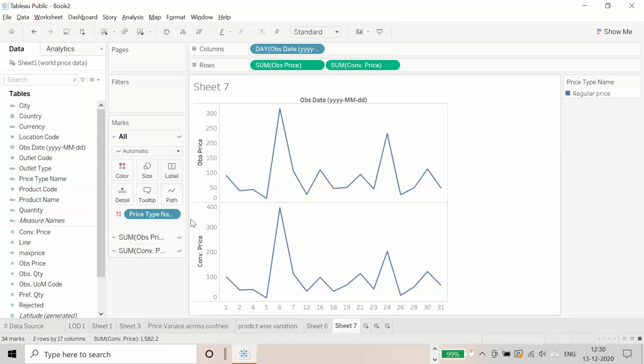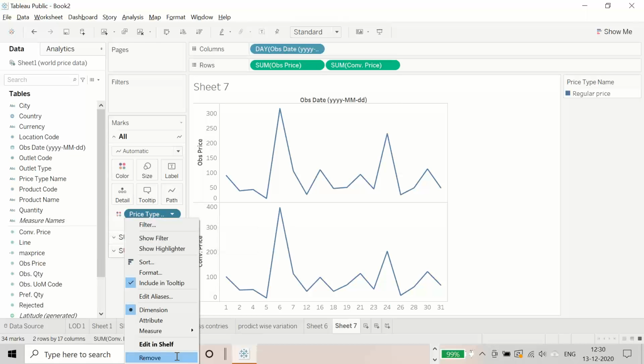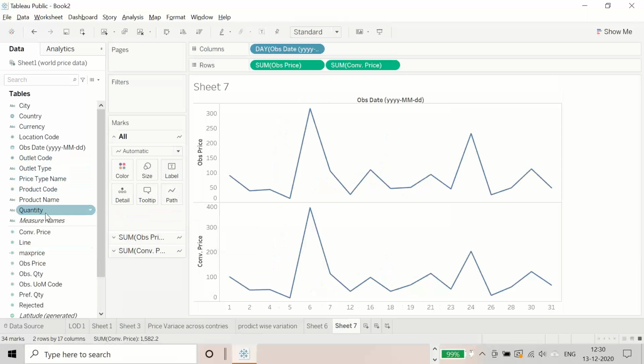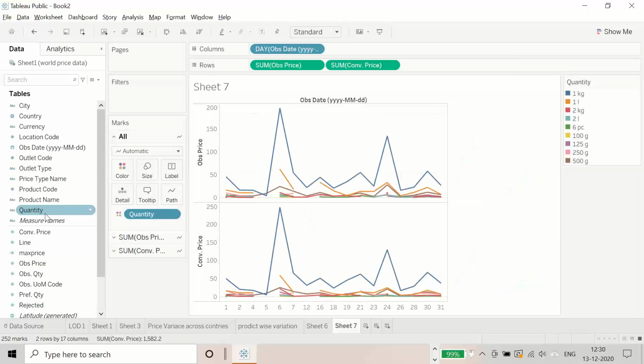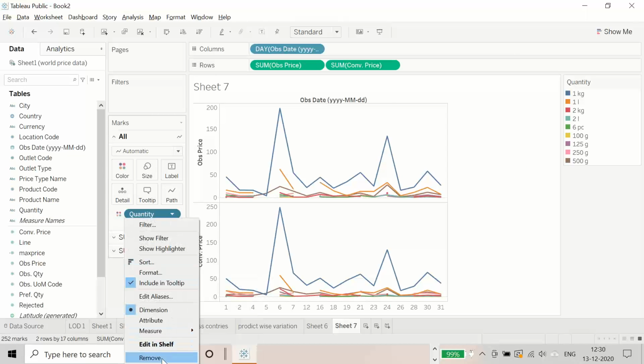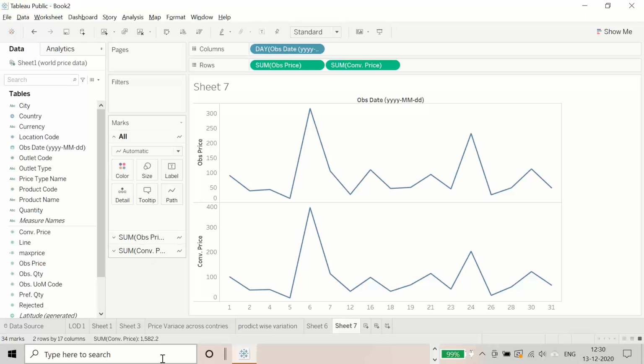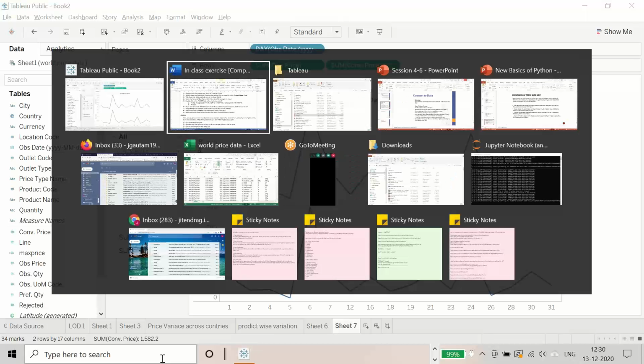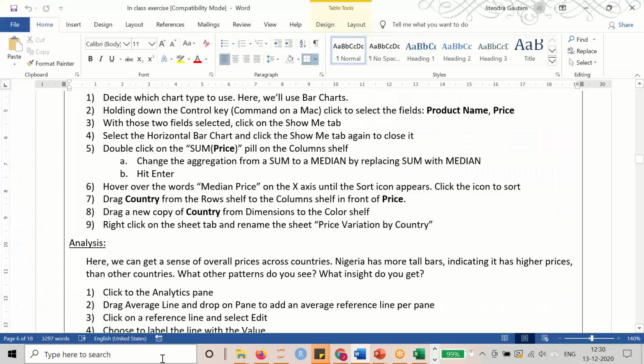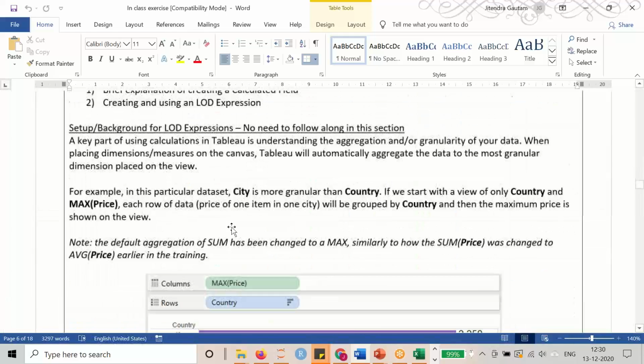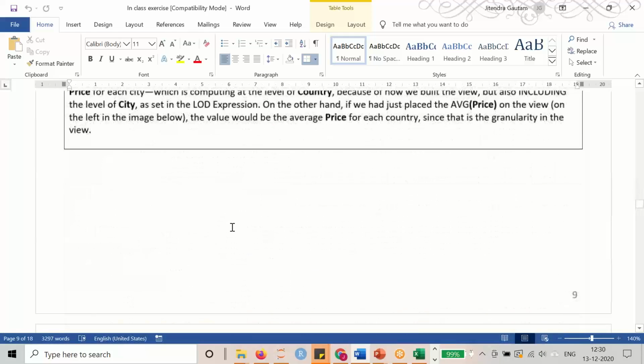Does it make any difference? No. You can remove it. Like this. Just done.